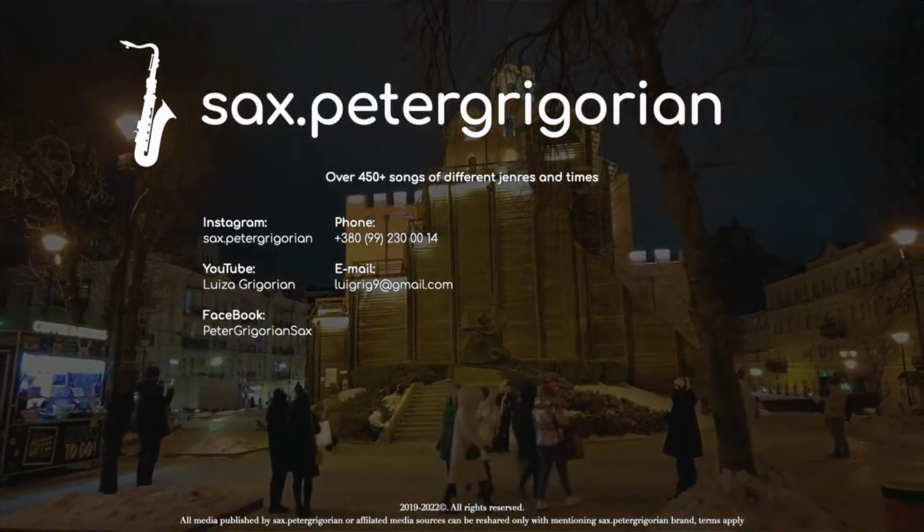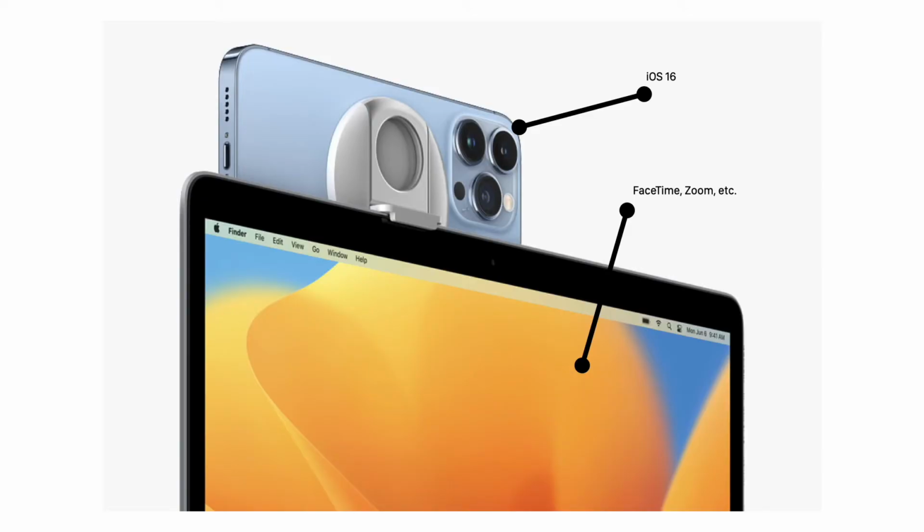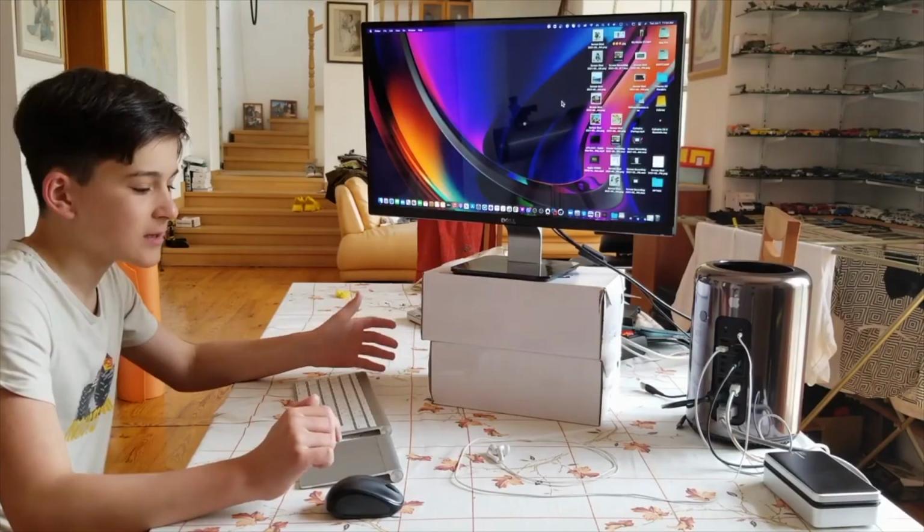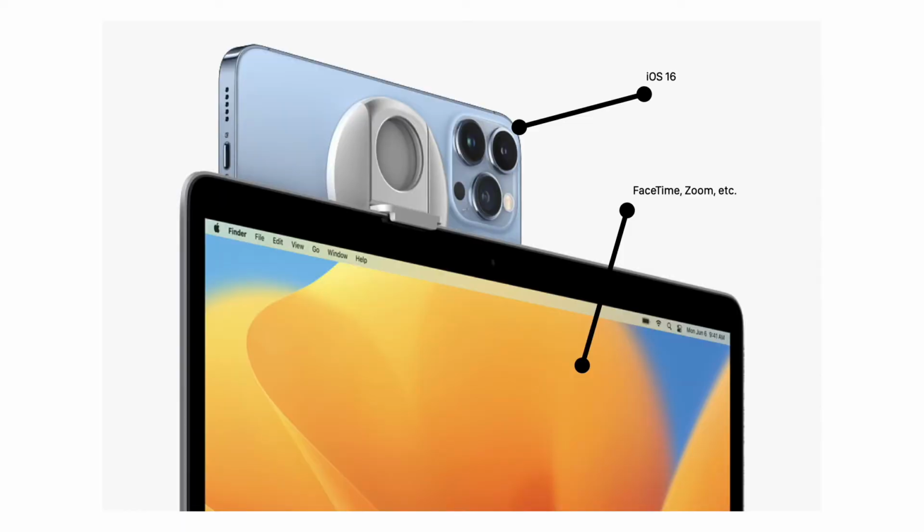Now, let's get back to Continuity Camera. It would have been really great if Apple would implement that for streaming, because there are a lot of third-party utilities which make this possible. Back in the day, I was connecting my iPhone SE 3rd generation to my Mac Pro, and the worst thing was that there is no way to connect via wire. And Wi-Fi is restricted because it's a paid application.